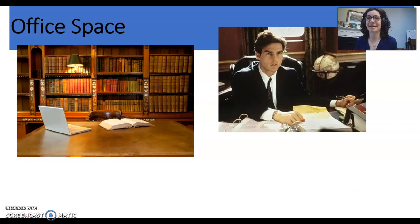When we think of the physical law office, we picture needing law books and a place to read the law, write about it — some quiet, somber, serious space. I think of Tom Cruise in The Firm, surrounded by large books sitting at a big mahogany desk. That air of seriousness is what comes to mind — not the kitchen tables where many of us are doing our work right now, and not the shared collaborative space that a lot of law offices were moving towards even before the pandemic.